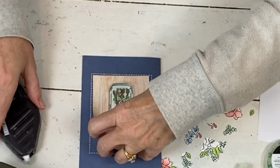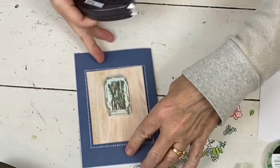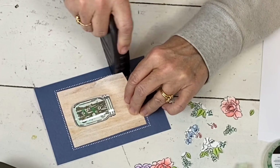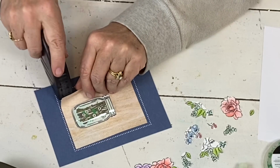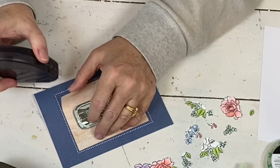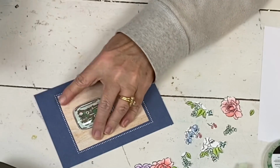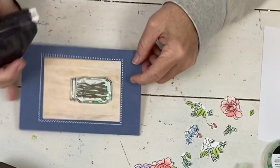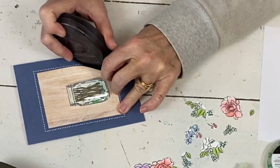And then you can just lift up the corners of these. This will hold most of it on. So you don't have to have any more than the corners of this adhered. And you can actually use glue dots if you want to get this stuck. But you can see just the corners are going to hold it. And because that's all stuck nice and neatly, you don't have to worry about those falling out.